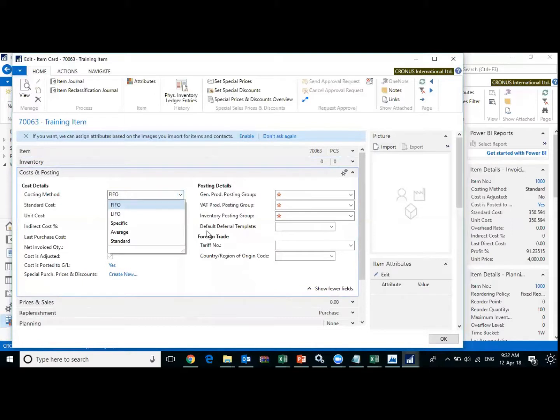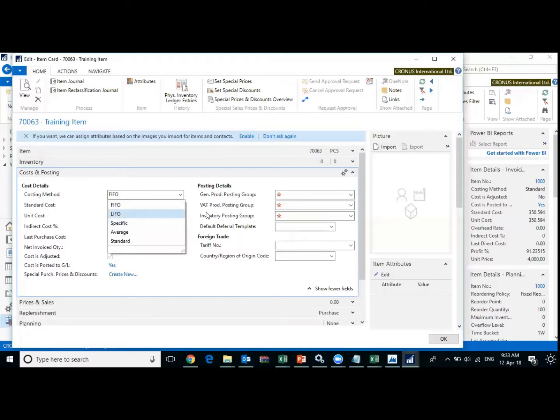The costing methods are, if you have any idea about cost accounting, you would immediately pick this up: FIFO and LIFO. First in, first out, last in, first out. If it's FIFO, the system will take the cost of the item that was purchased earlier. So if I purchase an item at $10 and then purchase it again at $15, and I sell the item, the system will consider the cost of this sale as 10, and when I sell again, it will consider it as 15.